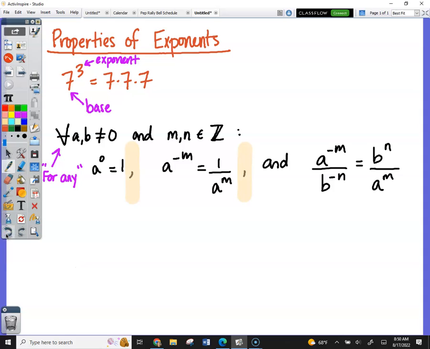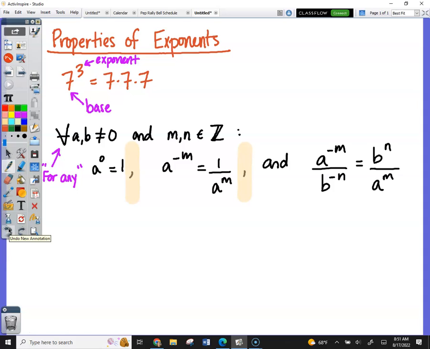Here's how you remember this. 1, you could use your calculator. Or 2, you could say to yourself, if I have, say, 3 to the 0 power, this means write 3 0 times. Because like up here we said 7 cubed. I wrote 7 how many times? 3. So write 3 0 times, which means I'm not going to write it at all. Yes? But the answer is not just nothing. The answer is there's an understood 1 there. Okay, so that's how you remember it without having to use your calculator. No shame in using your calculator to confirm.